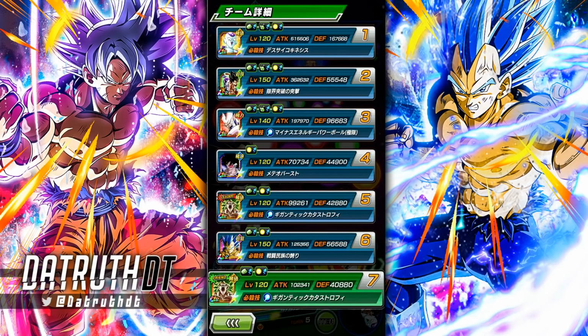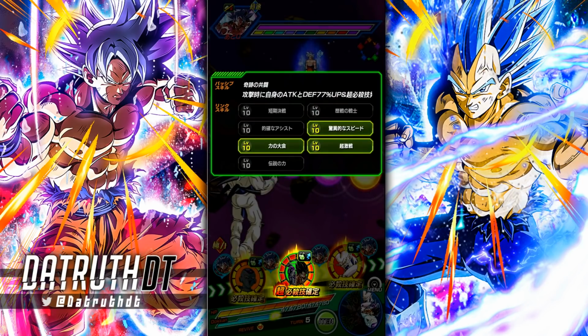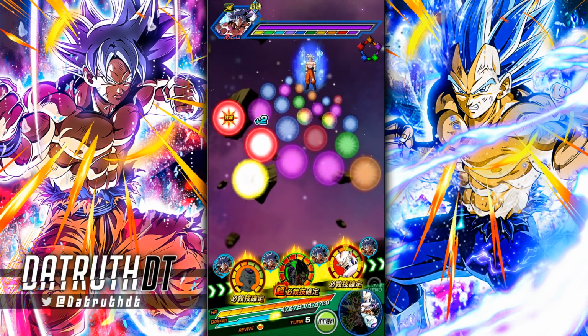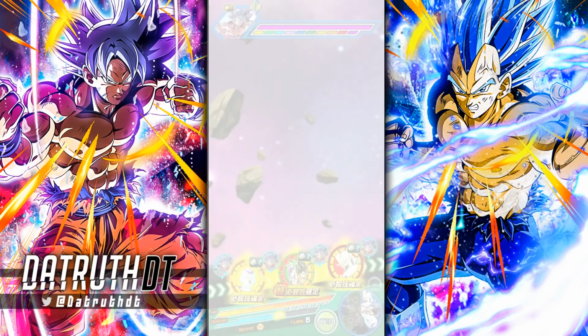All right, so remember that Omega Shenron is a support type unit. He is a full power support type unit. He's buffing Goku and Frieza right here by 40% for full power. So let's go ahead and see what damage Goku and Frieza are going to do.